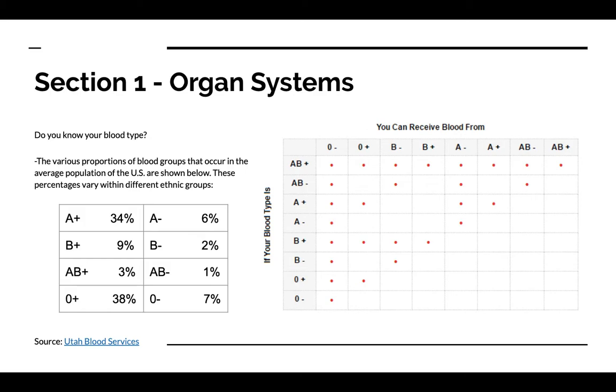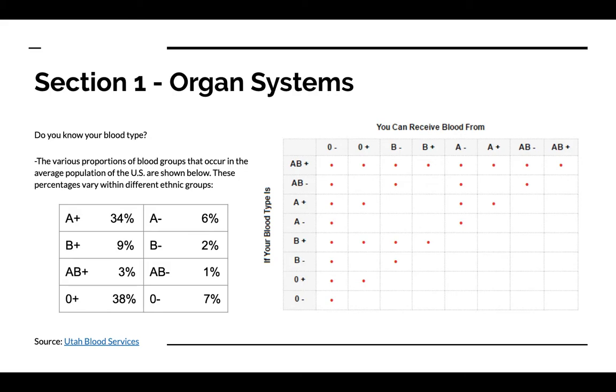But what's also interesting too is depending on the makeup or the chemical composition of these different antigens, your body can take in blood from other people as they donate it. So if we take a look here at the chart, really on the vertical axis, the y-axis, it says if your blood type is, and then you can see there, you can receive blood from. So if you are AB positive up at the top, that means that you can receive blood from any given blood type. You are what is called the universal recipient.